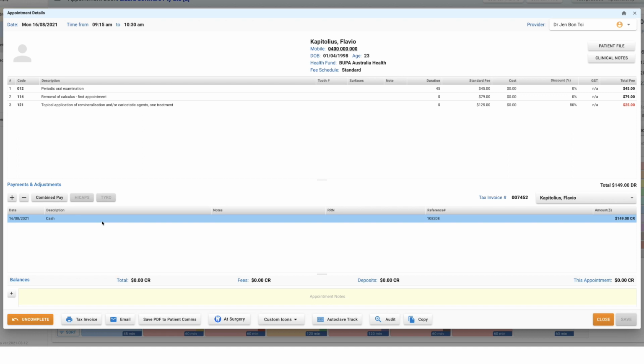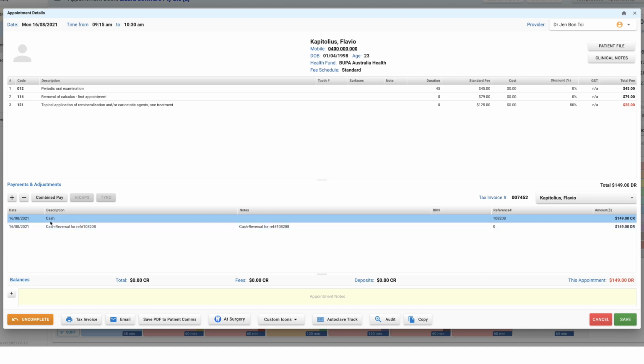this payment. So either you've entered it incorrectly, so maybe this one wasn't a cash payment. The patient did pay $149, but they paid it via FPOS and someone has accidentally entered it as cash. I would reverse this transaction. Or perhaps they paid the amount, but you haven't actually received it. Maybe it didn't clear in your accounts and you need to reflect it in Praktika. I would select this and minus. This is going to issue a reversal in the system. It's basically your way of telling the system we never received this money.